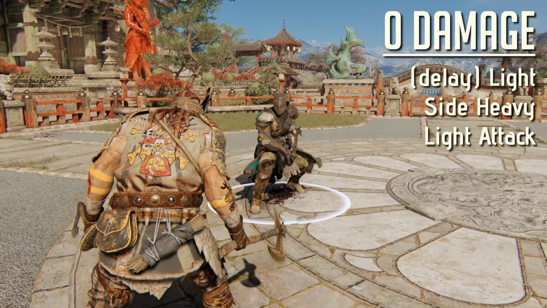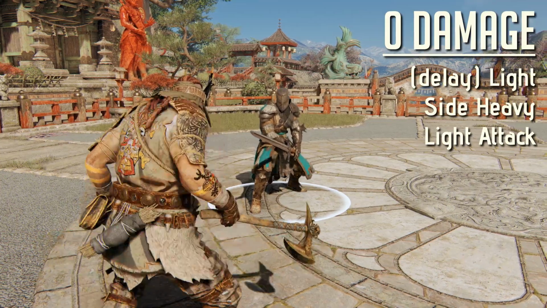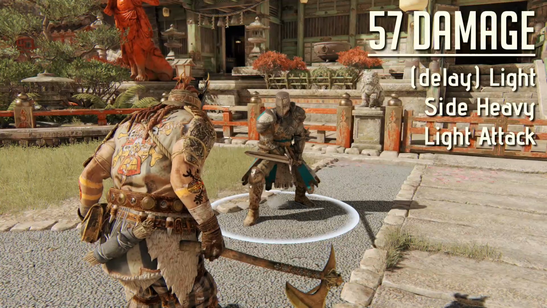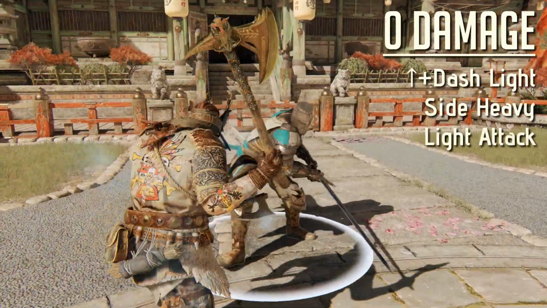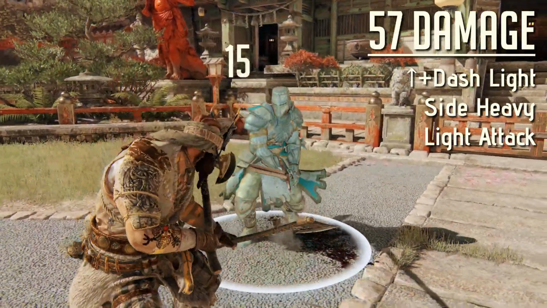And the Berserker has 2 maximum punishes, both at 57 damage. The first one is delayed light attack, side heavy, any light attack. Remember to delay the light attack, because if you just throw it out there, it's not gonna resolve in a knockdown. The second variant is to do a forward dash light attack to side heavy and any light attack.